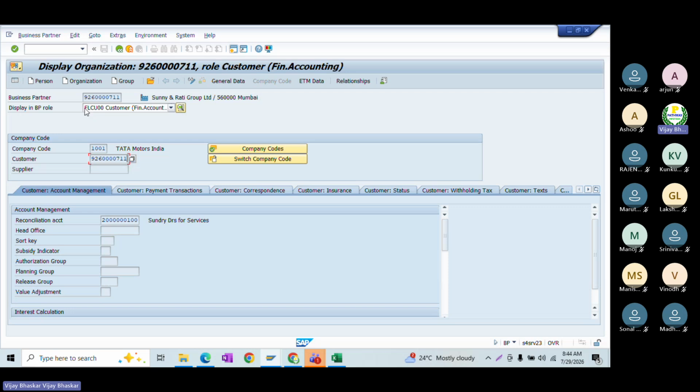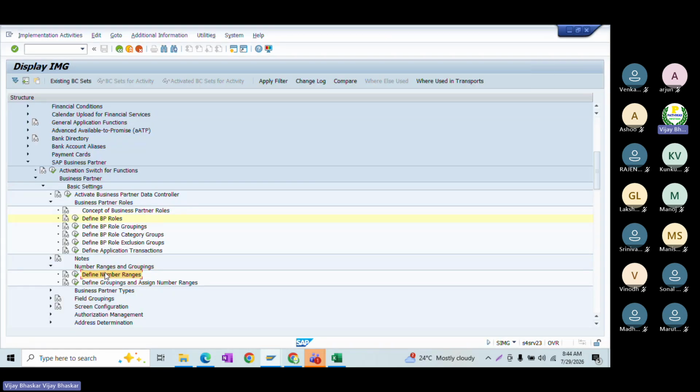You must keep in mind whether both numbers would require sync or not, meaning that your business partner number is going to equal your customer number or vendor number. We must be aware of this. If business wants to have the same numbers for your customer number and your business partner number, then you should not create numbers on your own.